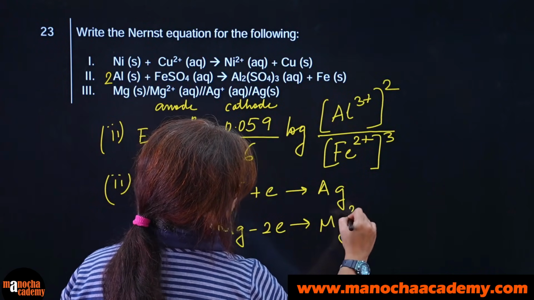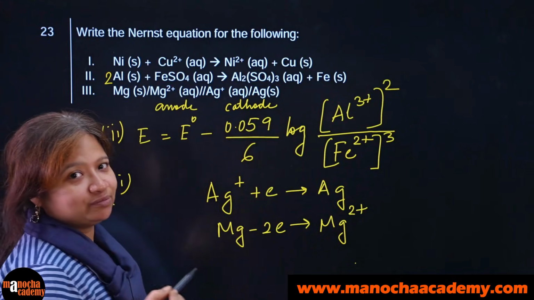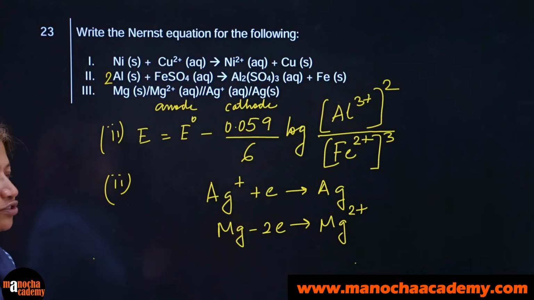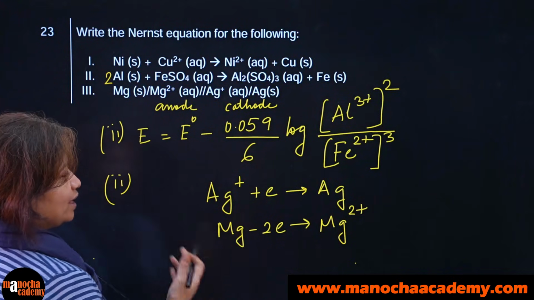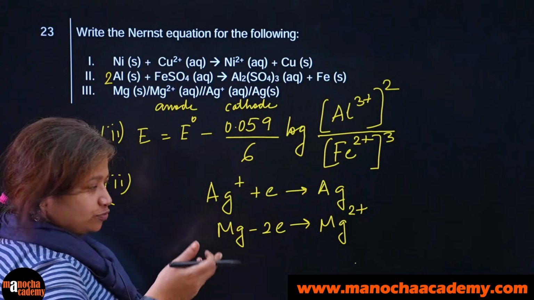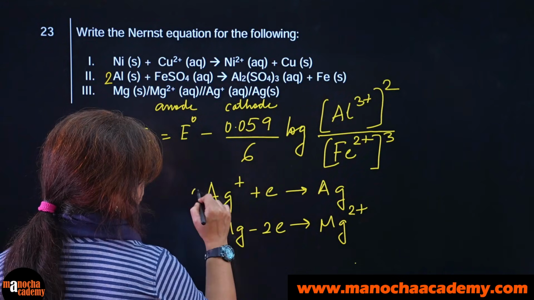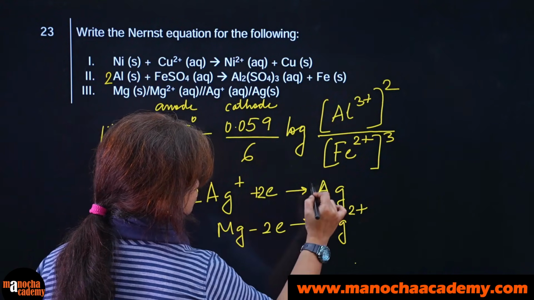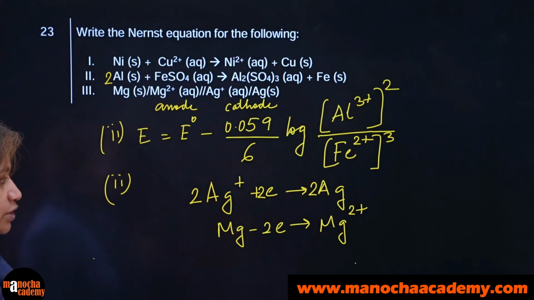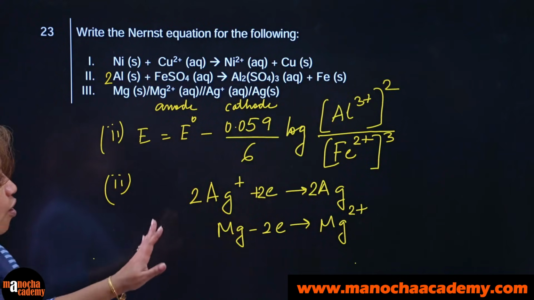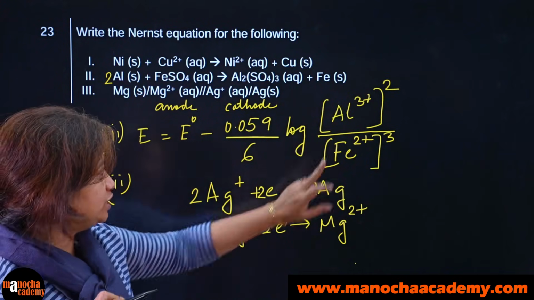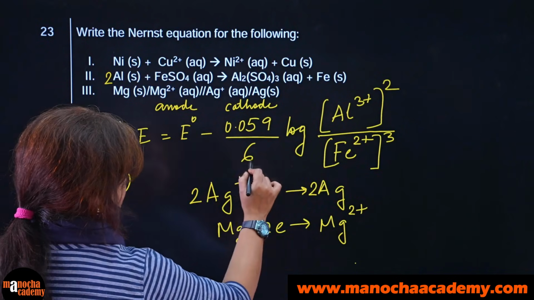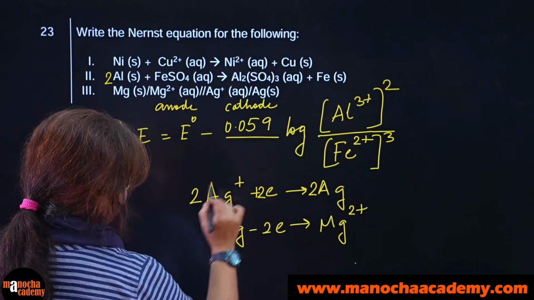Okay, they have given 3 Nernst equations but 3 different concepts. So yes, the question can come. Again the same thing, the number of electrons needs to be balanced, so I multiply this with 2. So this becomes 2, this becomes 2, this becomes 2. Right? So on the right we have Mg2+, I am changing it here only. So 2 electrons here, so I write it 2.